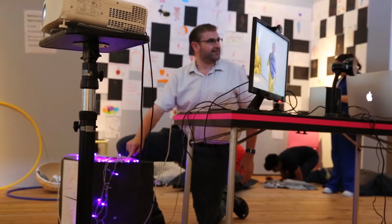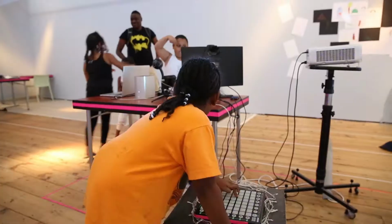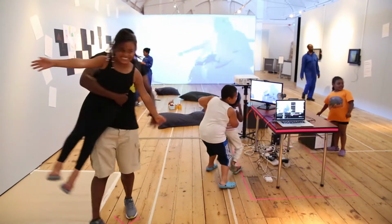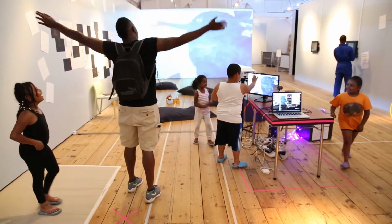So we've got little tricks to get conversations going in the space. And then we've also constructed it in a way so that they can play together. That's really something that is interesting to us, what happens when you equal the playing field, so to speak, and you empower those young people to take control of the space itself. There's been some wonderful collaborations between both parents and guardians and children, and children and children.